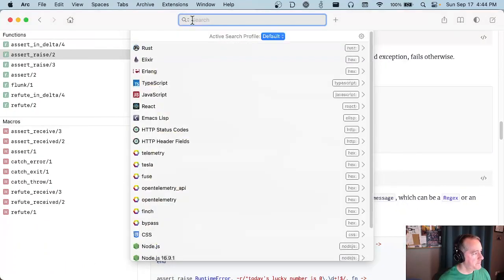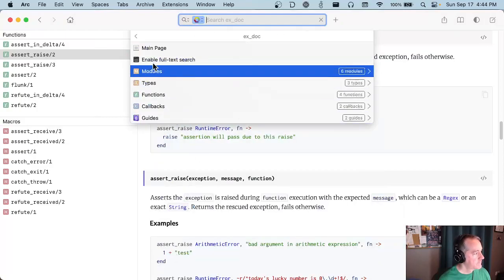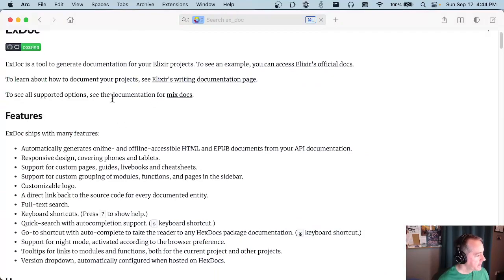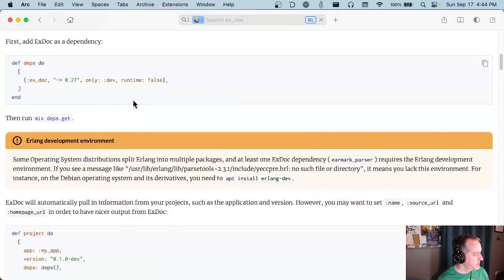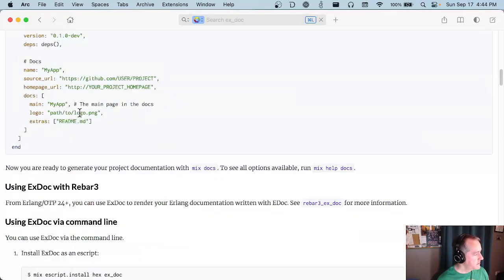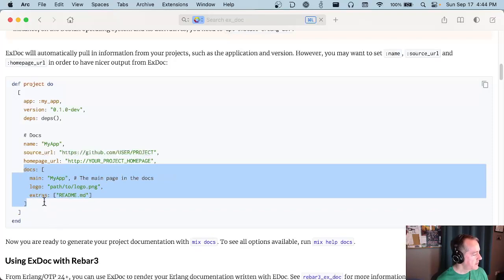Okay. Okay. So we have this. Okay. So we can modify this docs entry in our project definition.